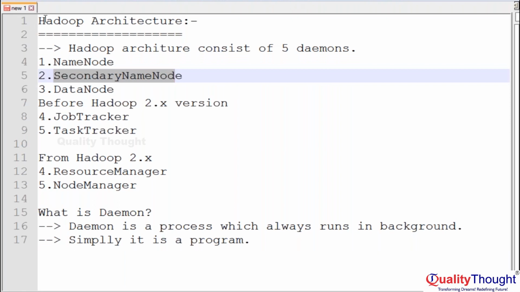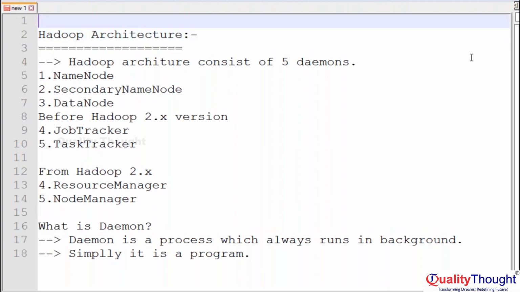So before starting the actual architecture, let's briefly discuss Hadoop.